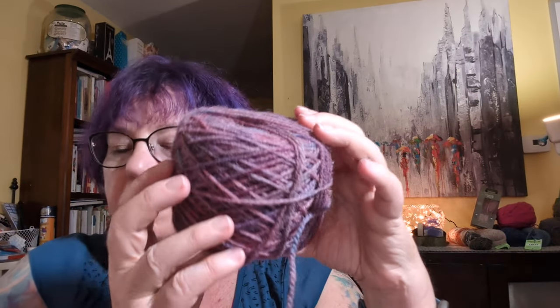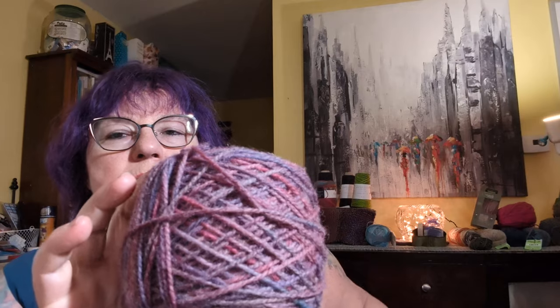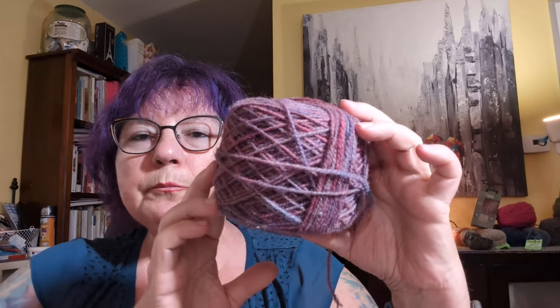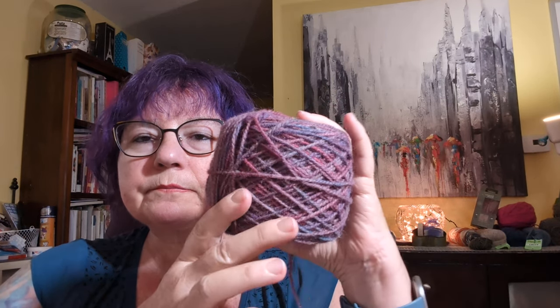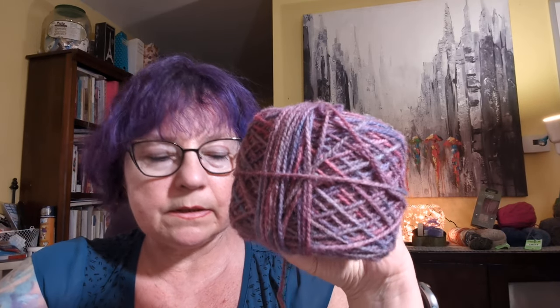However, I'm not afraid to dye my own yarn. I wanted to have a purple yarn that I wanted to match with blue for the toe, the heel, and the cuff. And they really didn't have a purple yarn in the Tuffy. So I made my own. This is Kool-Aid.